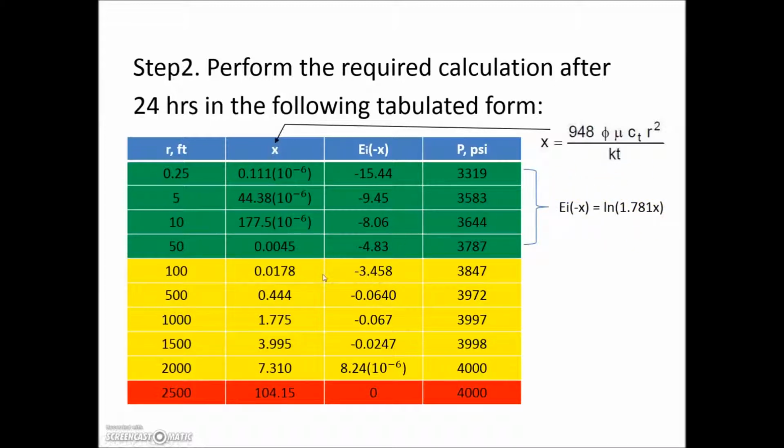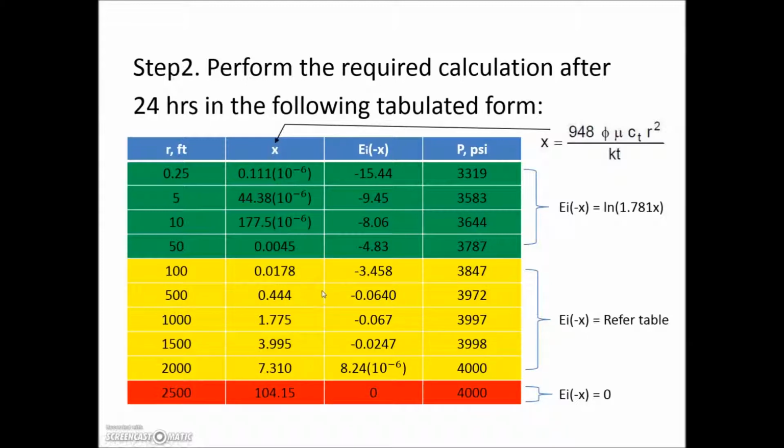For the yellow part, the value of x is between 0.01 and 10.9, so we need to refer to the table to find the Ei value. And lastly, for the red part, the value of x exceeds 10.9, so the pressure value is automatically equal to the initial pressure.